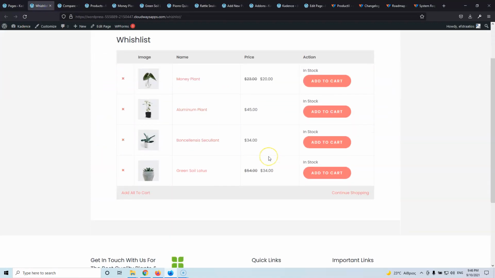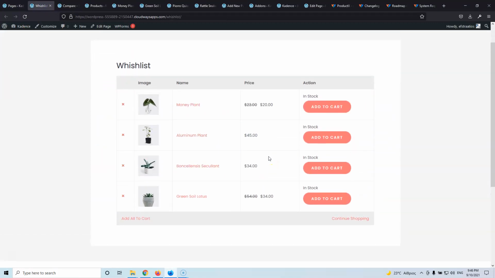And this is how it looks. So again, there are some things that I would like to see. I would like to see if something is out of stock, because it's a wish list and it's something that you may need to add in a wish list. And once it's in stock, I would like to get a reminder that it's now in stock. So I would like to get an email that says your product that you have added in the wish list is now available. This is something that I would like to have, but I don't have this option.